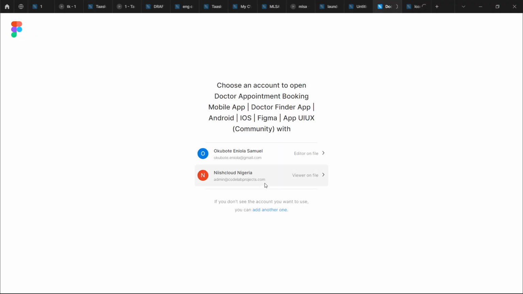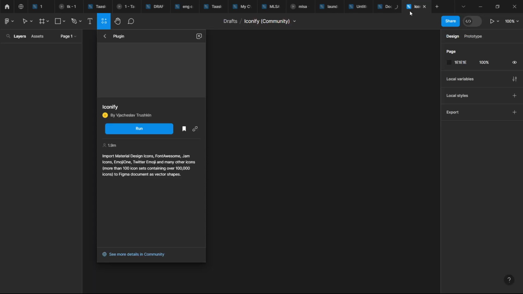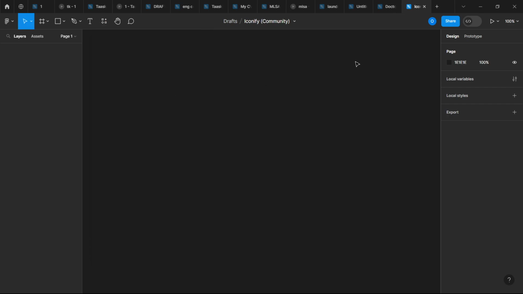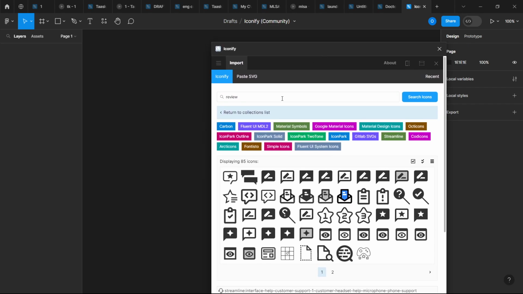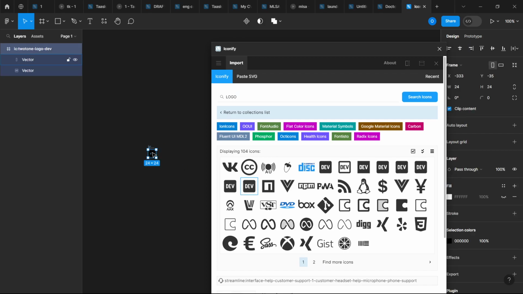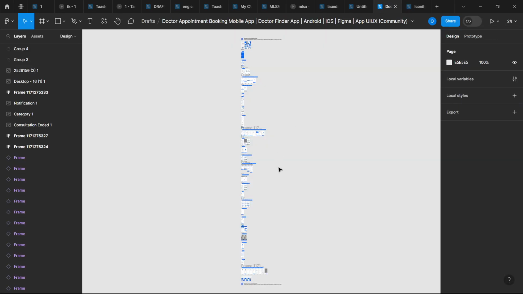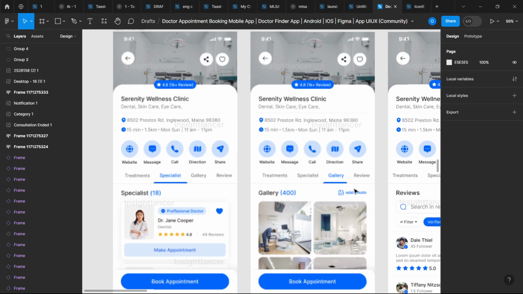This is what it will look like when you try to launch the plugin. And all you have to do is run it. I already have the plugin, so it wouldn't work for me. But this is what it looks like. It's for you to look for any icon you're trying to find, be it a logo. You could always just drag and drop it, and it will come onto your Figma file. That's how Iconify works. That's how all the plugins work. And for the laundry application, you could just open somebody else's and look through what they've done.